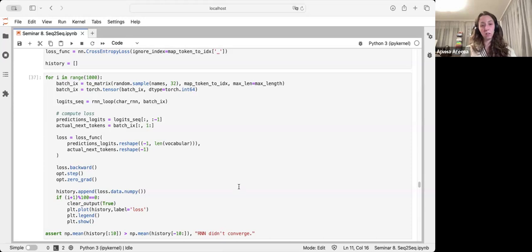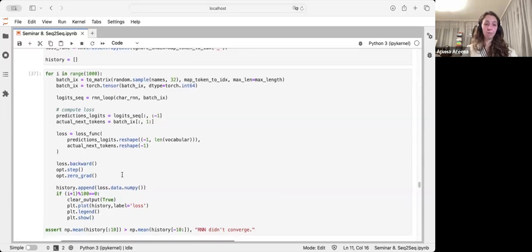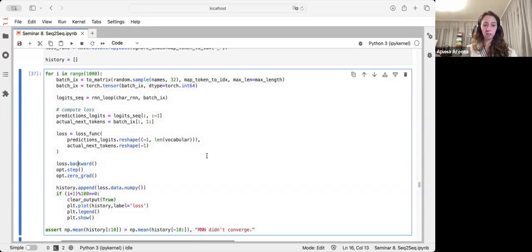After that, we need to compare what we predicted with what they are, using cross entropy as a loss function, and just use the methods backward, step and zero grad.